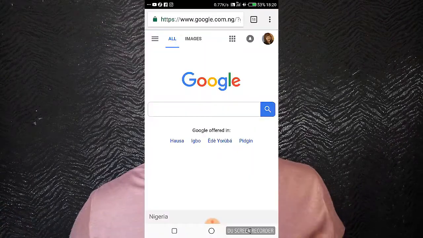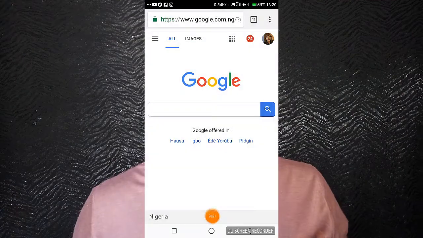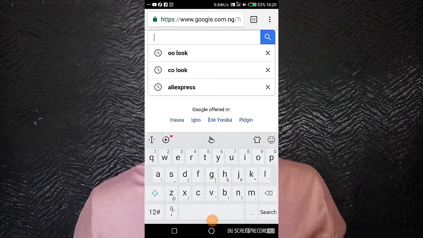So anyways, basically you just go to Google, then you type in the first letter of your name and the first letter of your surname. So my name being Celine and my surname being Okereke, I use C-O. So like you're seeing right now, I use C-O, then after that give a space and you put look, L-O-O-K. So you're actually seeing that right now. So this was what I did on my phone.